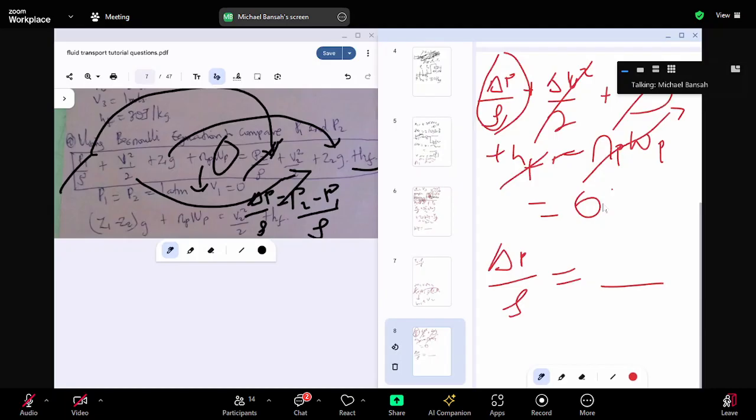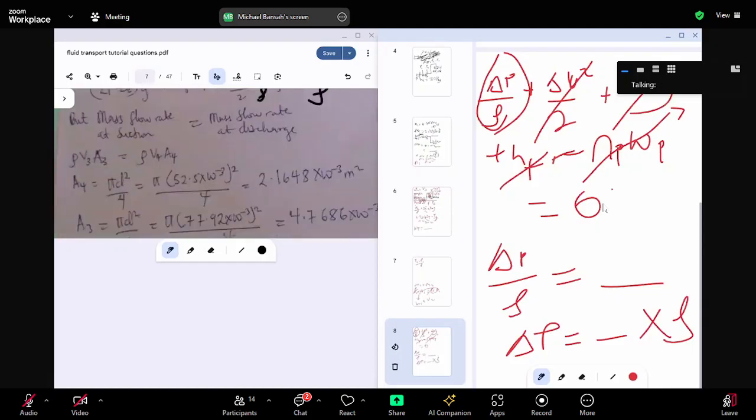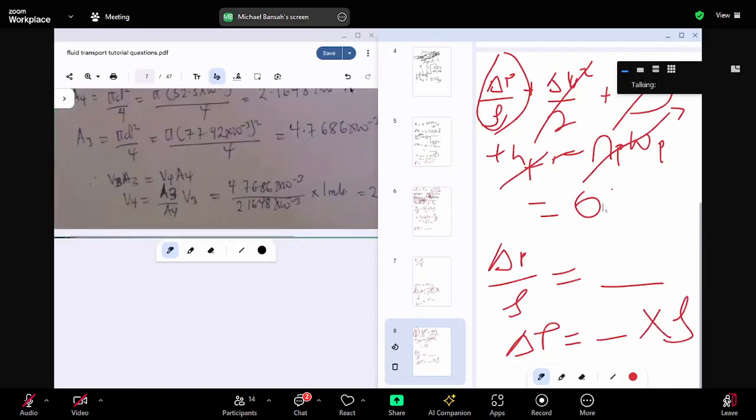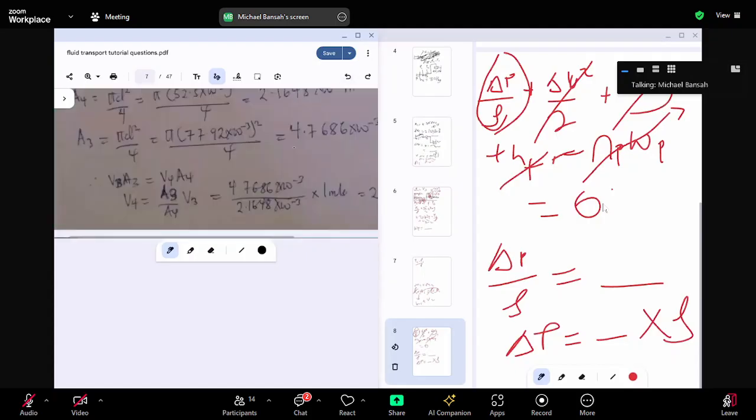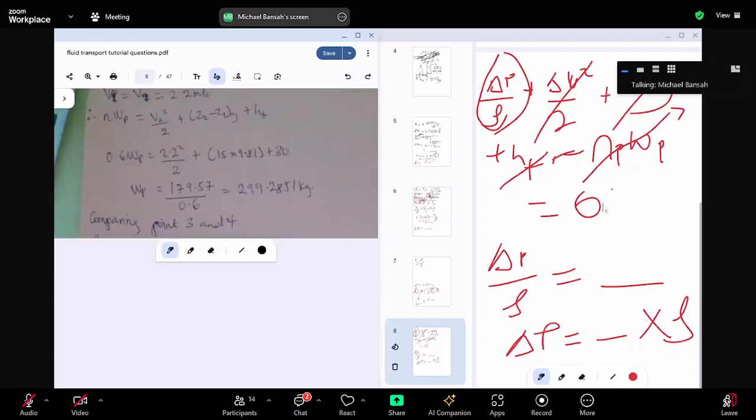Now remember, change in P over rho is not the answer. What they are asking us to find is the pressure developed. That is change in P. So whatever answer I get, I'll multiply it by density to get the pressure developed. It's quite unfortunate the slate isn't here for us to write, but let's just go that way.